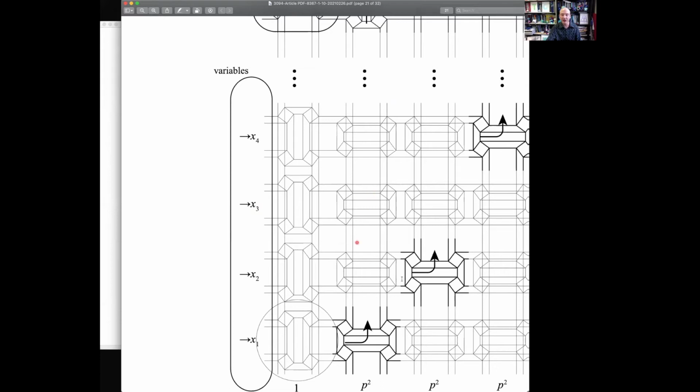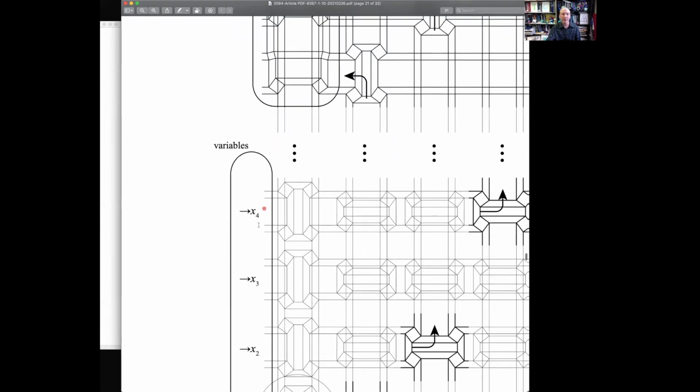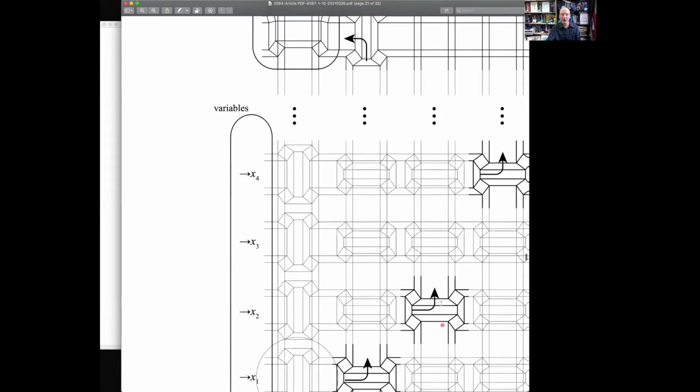Okay, but look at all these other things. Look, there's square twists and stuff. So what's that all about? Well, when we make these parallel pleats, we're also going to want to have some pleats going up and down as opposed to left and right. And we want these square twists, well, they will trigger that. So if x2 is true, then I'll have some lines going across, folding horizontally, and that could trigger this one to also fold, which would send some pleats going up.